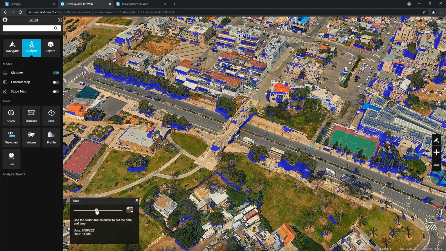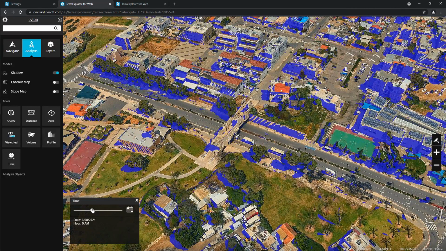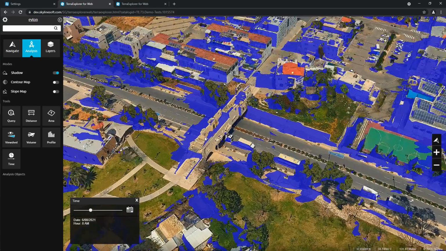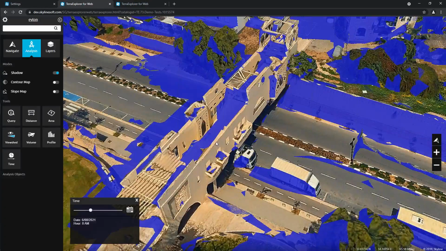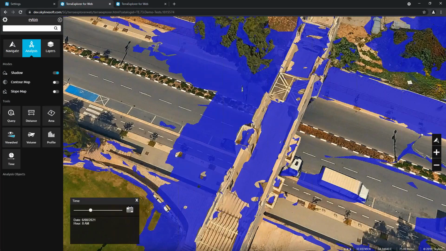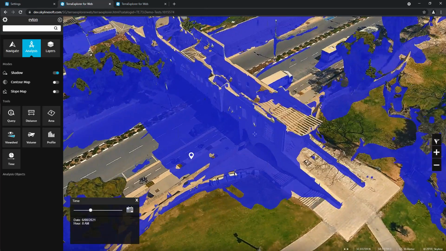As I move, watch what happens: when I look from further away, based on my resolution, my computer, and so on, the fidelity or the accuracy of the shadow analysis is 1. Then when I zoom in, it improves dynamically. You can see how accurate it can be, where you can see the little holes in the shadow that come from the holes in the wall over here.